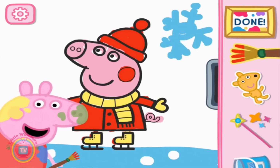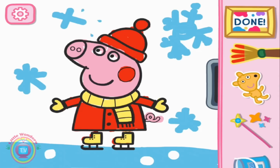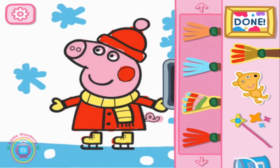Let's do another one. The shape of a star. Snowflake. Again. The snowflakes are the colour blue. My brother's favourite colour. What else should we use? Let's do some rainbow for our pom-pom hat. Hey, it's coming out pink. I need a rainbow.